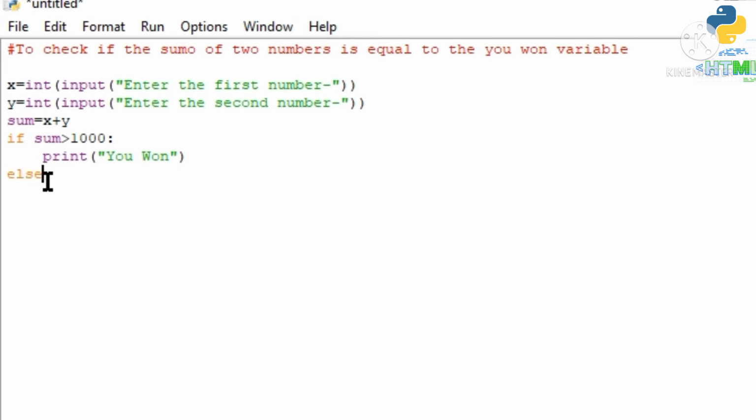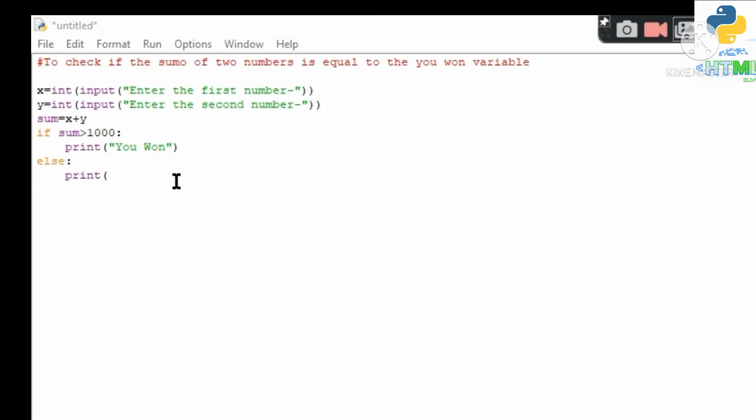Else, colon, else print, it will print you lost. You lost, right? Because guys, in this statement there can be only two conditions.